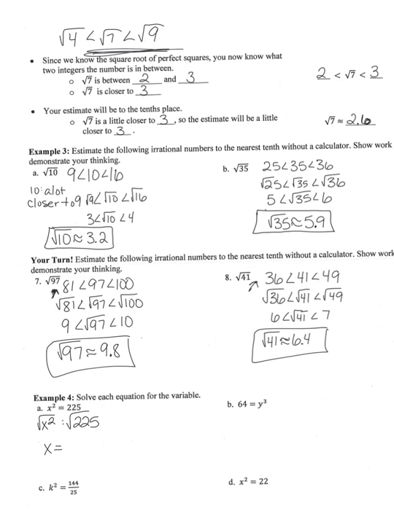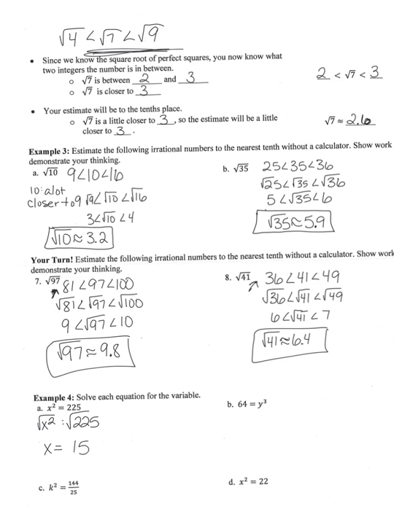And the square root of 225. Looking at 225, I would use your notes and look at that list that we generated of the first 15 perfect squares. I would look at that list to see, is 225 on that list? Because if it is, we know 225 is a perfect square. And if it's not, then that's when we know we need to approximate or make an estimate. And on my list of perfect squares, 225 is on there because the square root of 225 is 15.